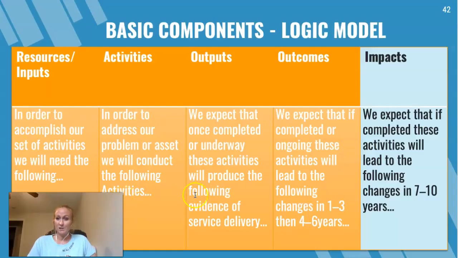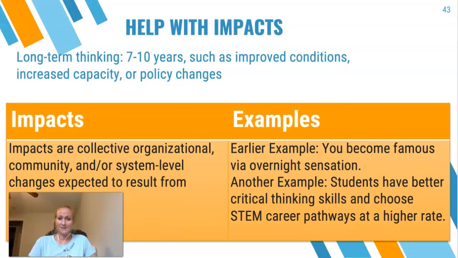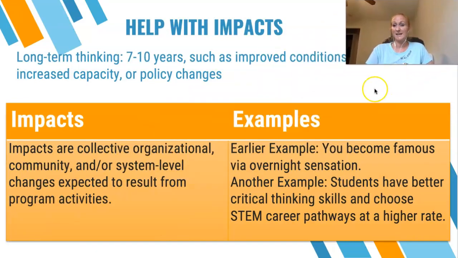Then we can look at impacts, right? Those are even a little bit harder because it's like, whoo, what do I want to happen in 10 years? I don't really know. So it's really longer term thinking, right? So let's talk about impacts. Again, consider 7 to 10 years, like within the next decade, what would we hope to try to do? And it's like, well, I don't know if my little grant is going to really get that far. It's the little engine that could.